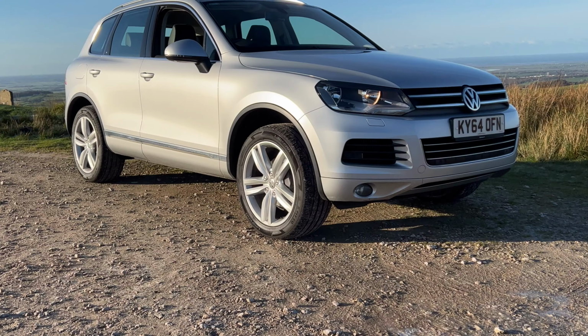So over in the corner there, see that brings up the fan. When you click maximum front screen, it brings up the fan. And over here on the right hand side, that's your heated rear screen. Whether it switches them both on at the same time, I'm not sure. I suppose I could do with having a look in the handbook, unless there's a switch somewhere else that I can't see.